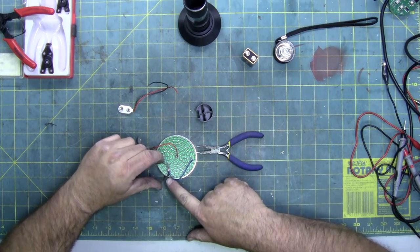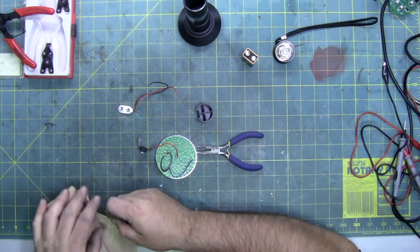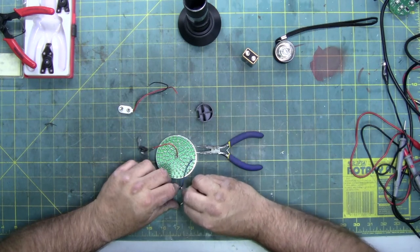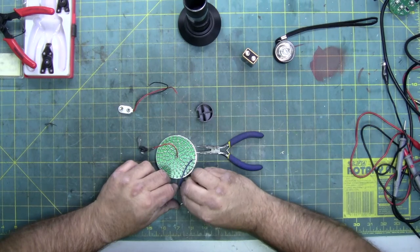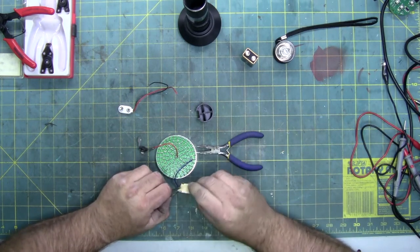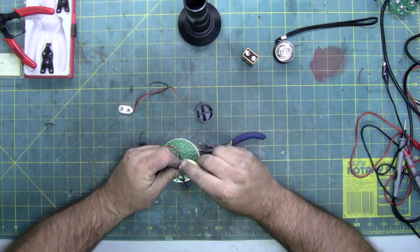Now, there is some rust on this, because I'm sure this was used in an outdoor environment as well as indoor. So, let's get a small piece of sandpaper, and I'm going to clean off some of this rust. The edges, because the edges are what actually make contact with the body of the flashlight. So we definitely need to make sure we have a good connection so the lights don't flicker.